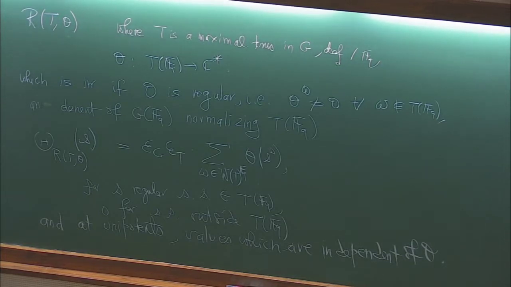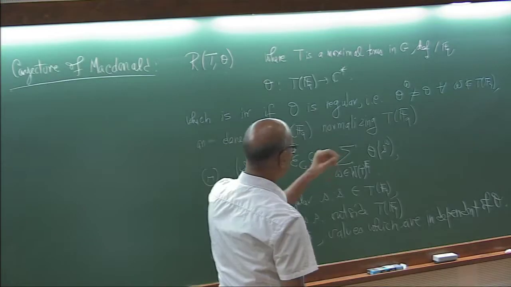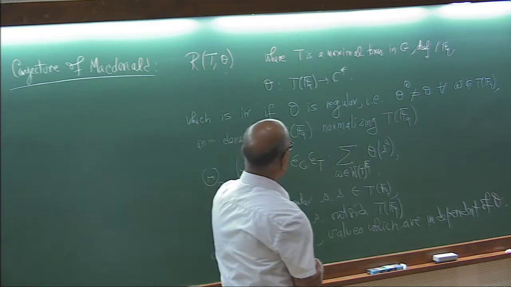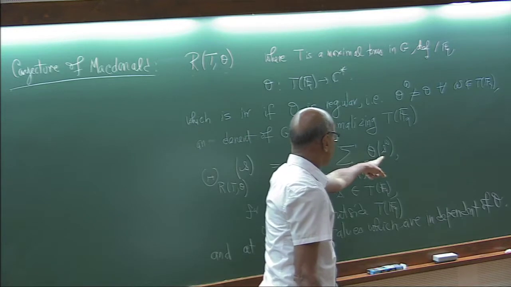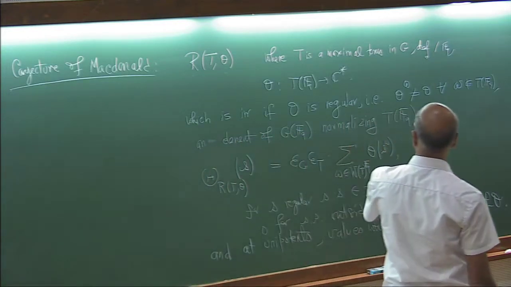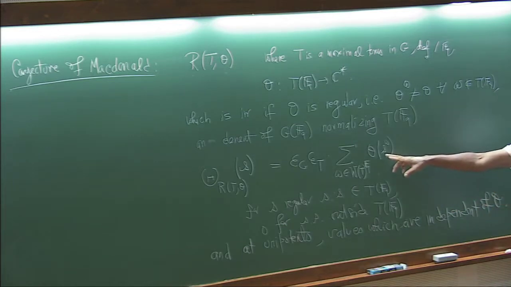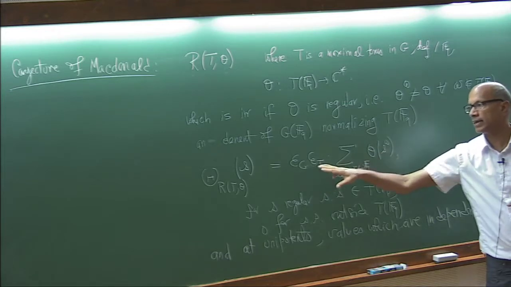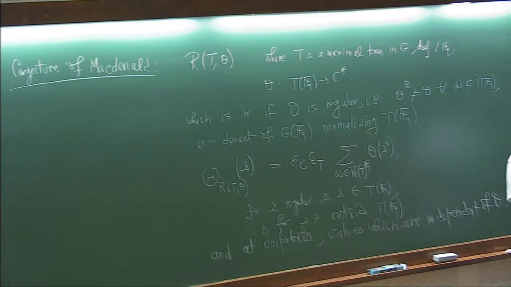So I think yesterday I gave the value of the character at all semisimple elements. But here I am giving it only for regular semisimple. There is a certain multiplicity which is involved. But for a regular semisimple element, it is as simple as the GL2 formula that you have seen. For GL2, for principal series, it was a sum of two characters, chi1 and chi1 conjugate. For discrete series, also a sum of two. For principal series there was a sign +1, and for discrete series, sign -1. So that sign will come up in these factors. Epsilon_T for the split torus versus non-split torus differs by a sign, and that accounts for the sign which comes up.